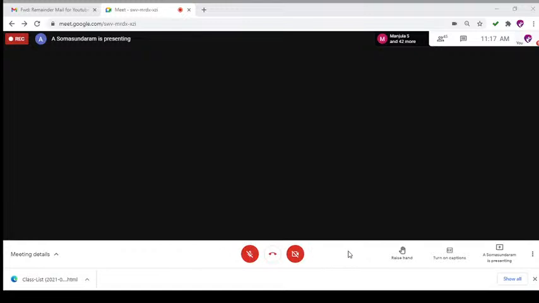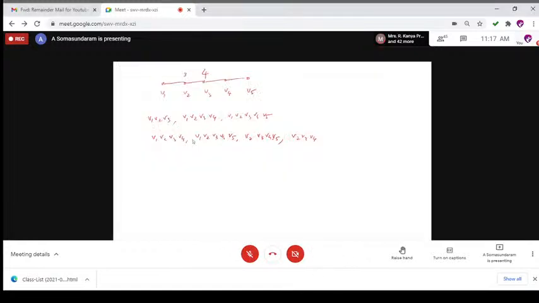Passing through that particular vertex, that is called the stress of a particular vertex. Similarly, we can find it for V4. So what about the stress for V5? It will be 0 because no path passes through it. It is not an in-between vertex, so it will be 0. So V1 and V5 will have stress.